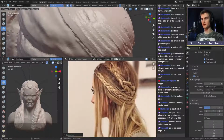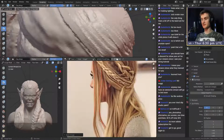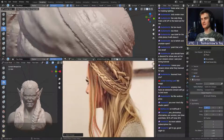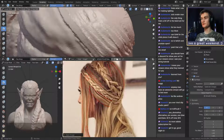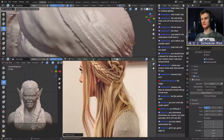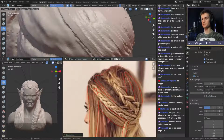We can see some of them go down like this. They even then split up. Some of the hairs can't really decide where they want to go, so they just stay in the middle. Some of them then go in this direction. Of course, some of them are in these braids. And that's what I mean with hair flow. We want to establish a hair flow to really hone in on the natural aspects of hair. Hair wouldn't just go in this direction, and then this, and then this, in any direction it wants.